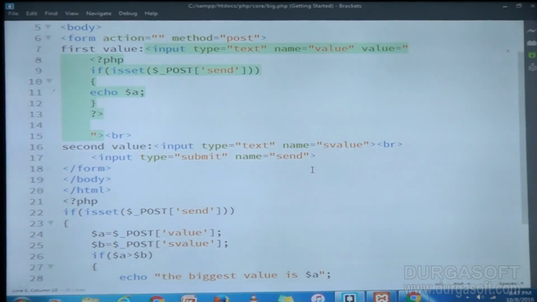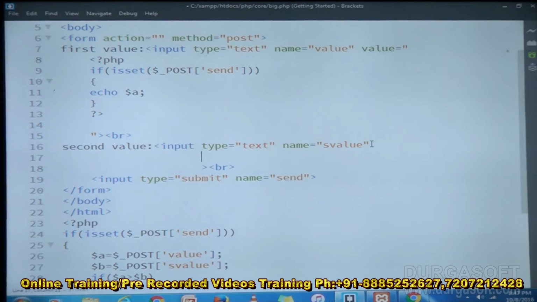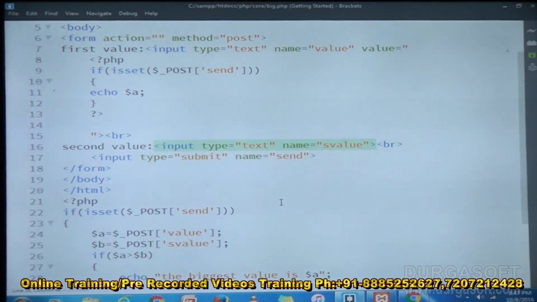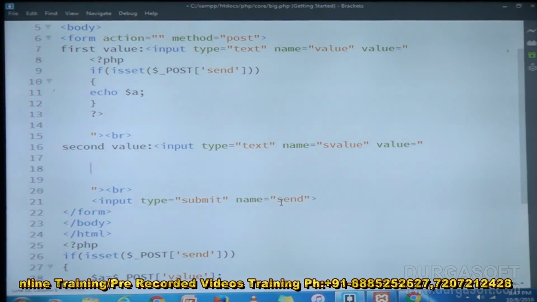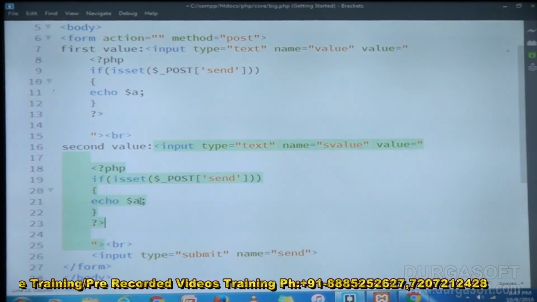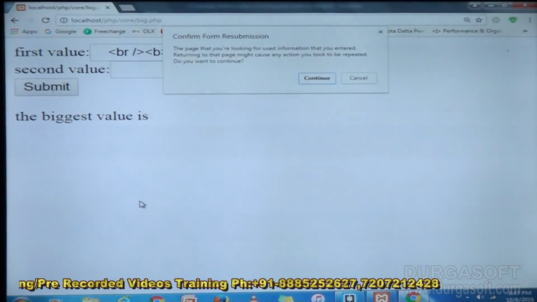Next, in the second value also I am going to write the same content. In the value, Control V. Instead of writing A, I am writing B. Save it and refresh the page, continue.